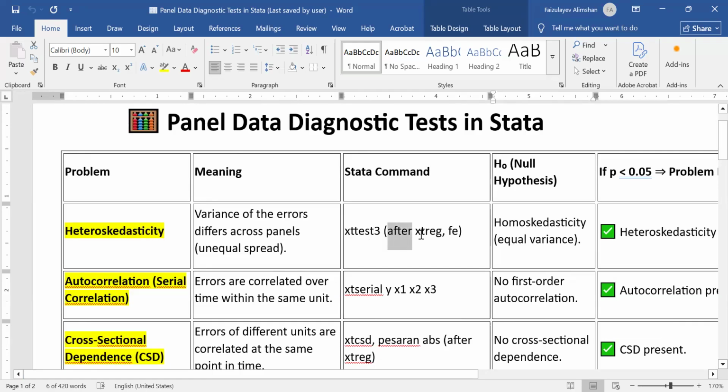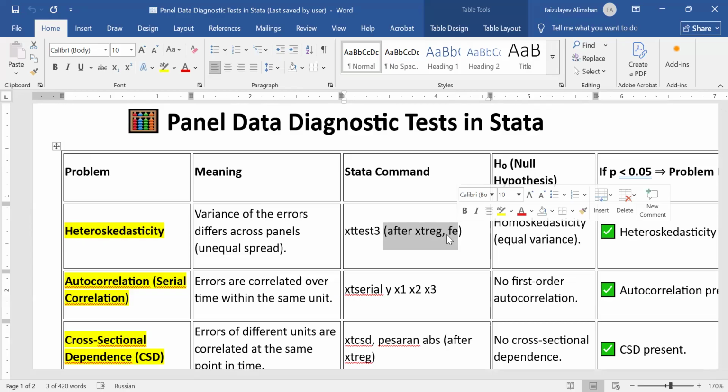As it said here, you should test by using the xttest3 command after you run the regression, but not just a simple regression; it should be either fixed effects or random effects. We know that when there are different countries, different banks, then we apply either fixed or random. But in here, it's regardless. You can apply any of them. Once you write the whole equation, then you type xttest3. And if the p-value of the result is less than 1%, 5% or 10%, then there is a problem.